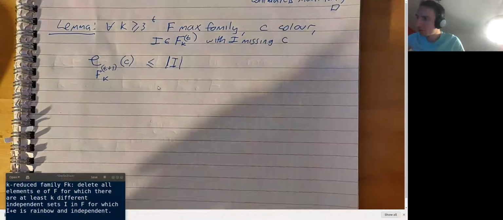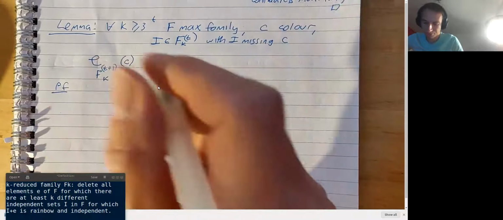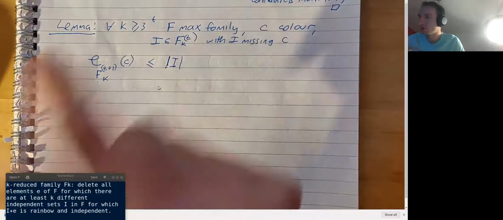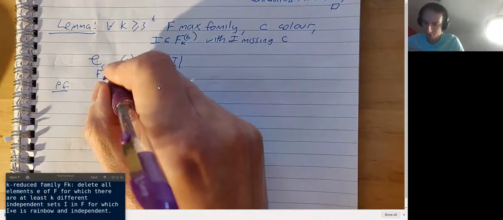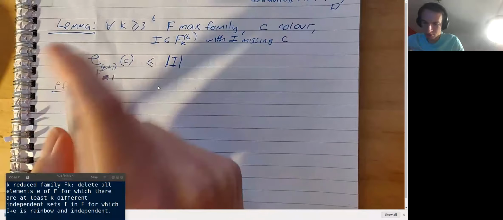So the proof of the lemma is a lot like the proof of the corollary we saw earlier. And I'll only show you this lemma when this number K is equal to 1, so the 1 reduced family. So how does it go?